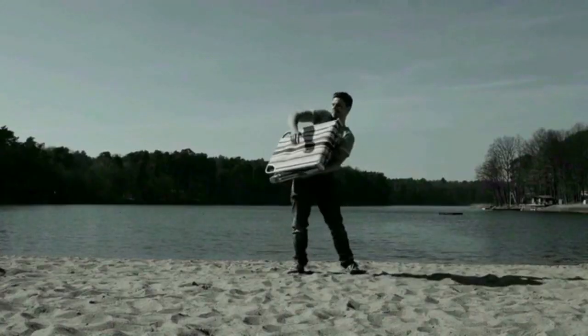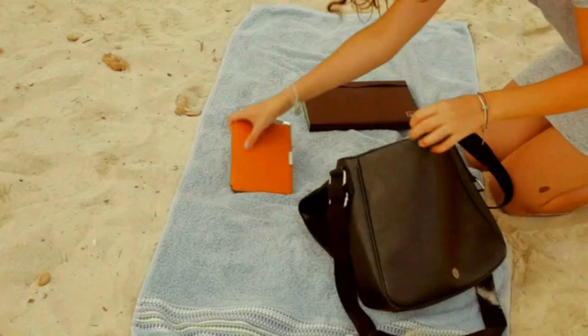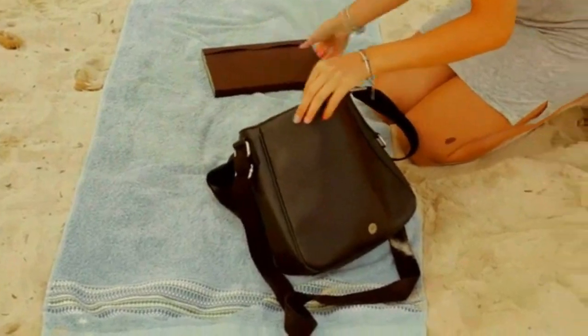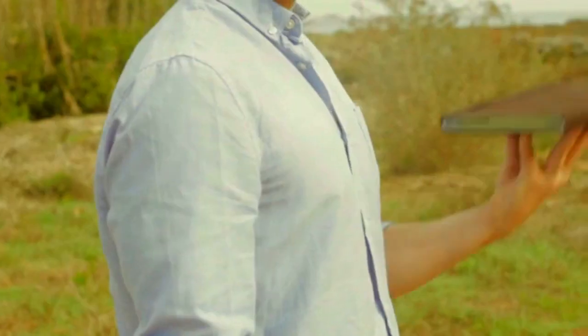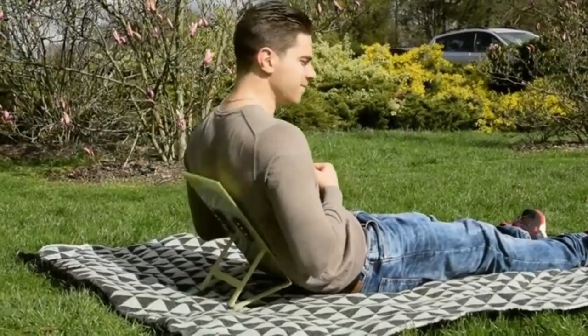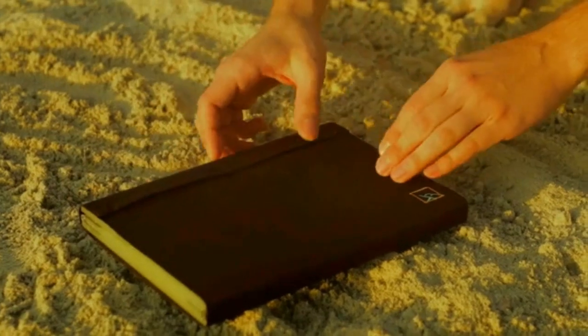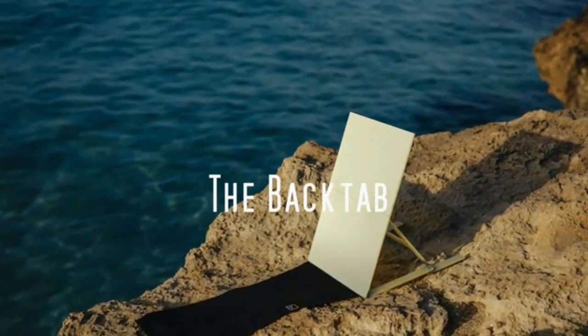Can this be the answer? Not really. It's way too bulky for quick and easy use. What we need must be smart, so you can take it wherever you go. Super lightweight, made of a special material, so strong that engineers use it in aerospace and aviation. A new generation of backrests. It's called the Backtab.